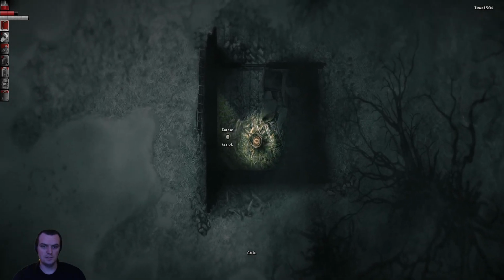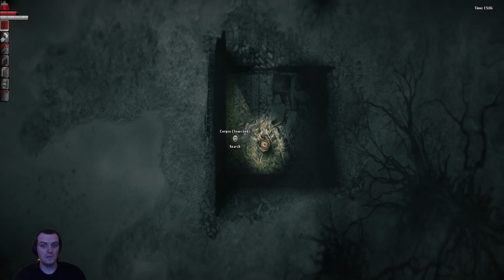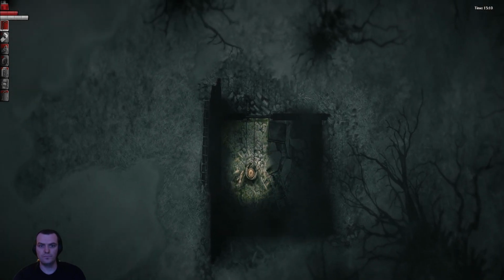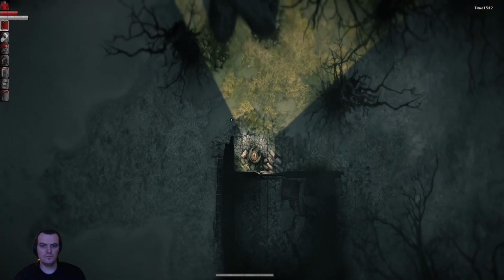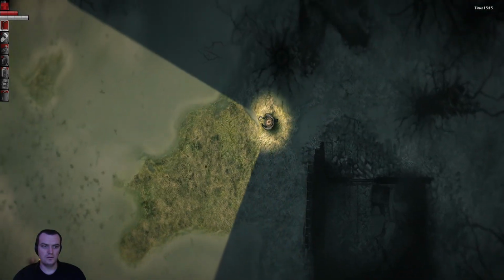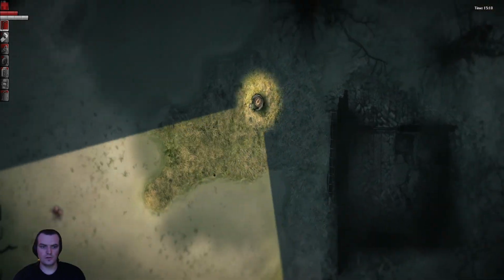Shiny stone. Lots of shiny stones, man. A lantern. So if I put that lantern in my hotbar, we'll have light. Okay, where'd that dog go? I think he wandered off. Good.